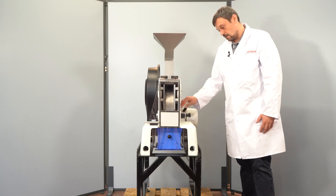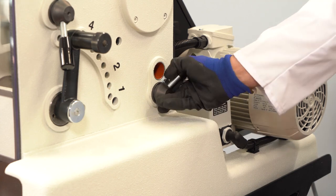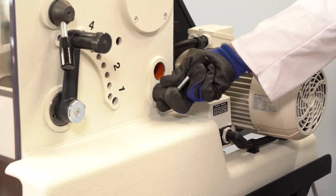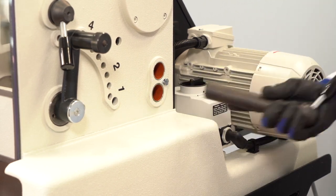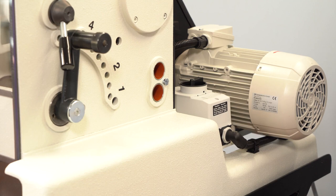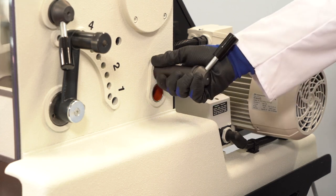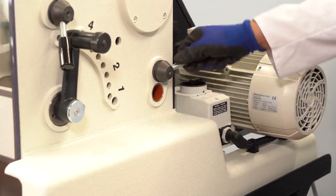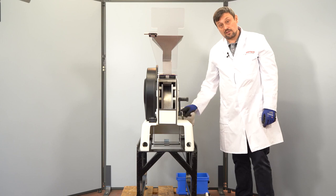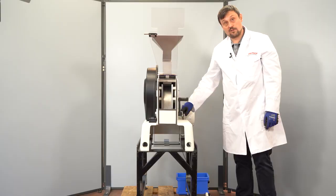geometry. To change the grinding geometry for special samples like coal or other fatty sticky samples, you have to remove this security stick and move it by hand inside into the right position. Now you can secure the position again in here. Please note that the standard grinding geometry is on the bottom.